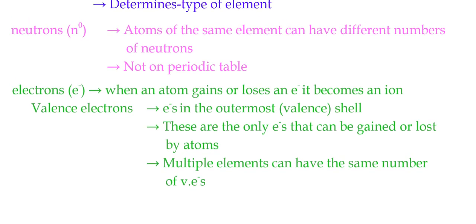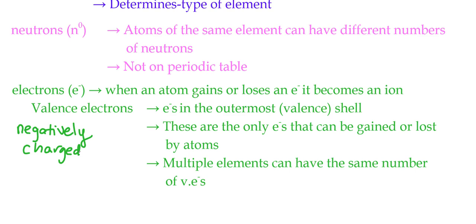And then the last one we have is electrons. Electrons are negatively charged particles, and so this is where this little negative sign comes into play. So let's put that on here. They are negatively charged, and the only way for something to become an ion is by gaining or losing electrons. So electrons have the ability to change properties of our elements. I can remove an electron from an element, and it'll still be that element.